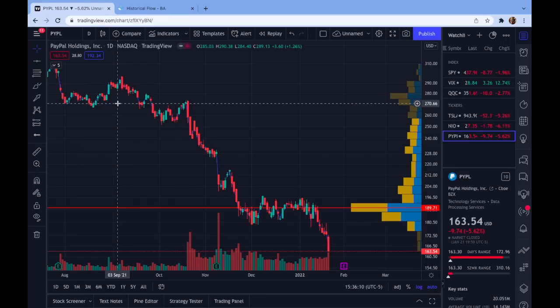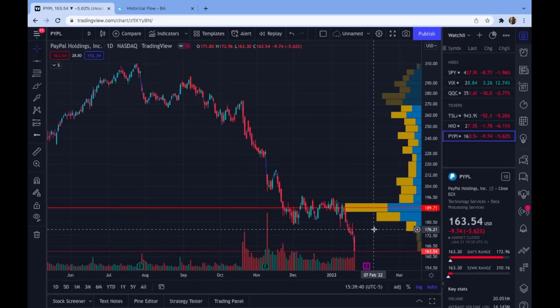When it comes to the mental side of how the hell did I come back from losing all that money, right? It was more, on that day I decided PayPal absolutely blew up my account, but I'm going to learn how to trade PayPal, and I'm going to master this stock. So from then on, I really focused, how does PayPal move? How does it move in reaction to the market? What's the overall trend? Where are some points that could be big support and resistance, and I can get possible big plays out of?